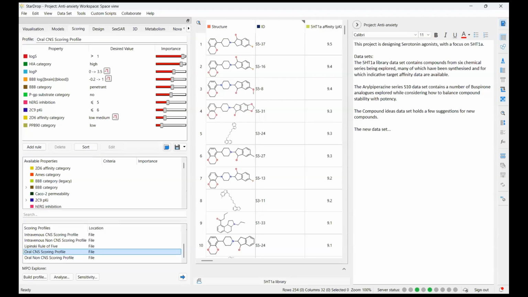The next question is asking, is there an AI type of generator for molecules? So we have within StarDrop the Nova module, which provides a number of different methods for automatically generating compound ideas based upon the starting point. We then have a module called Inspirer, which provides means by which you can use automatically generated compounds in the background. And while it's doing so, you can provide feedback on the compounds from which it will learn what you've said you like, what you dislike about the compounds in order to provide you with new ideas. So I'm not going to dive into a live demo of this now, but would be very happy to follow up and do so with a little more time.